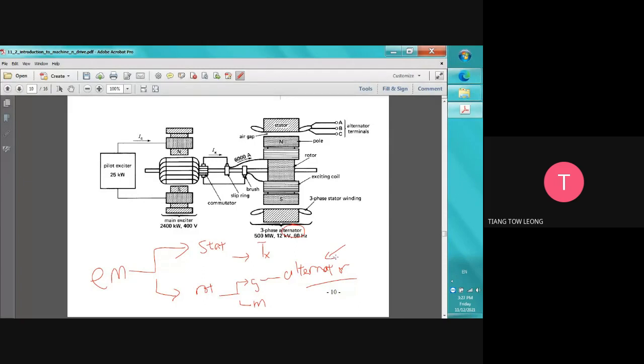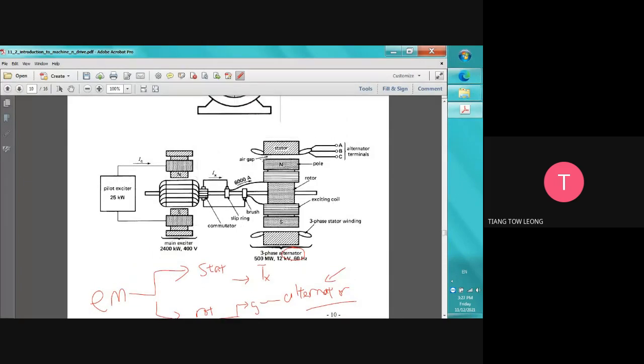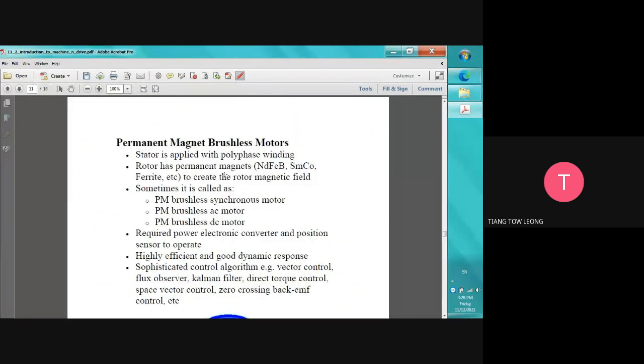So an alternator is a generator, yeah. I'm not sure what this application is. If not mistaken, it's a power generator. It is a generator. One of them is an alternator, another one is a main exciter, which is used to synchronize the field code. This one I'm not sure. This is the thing that we need to learn in our subject.